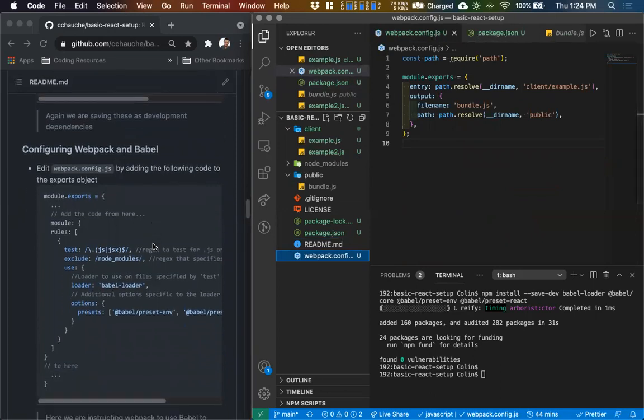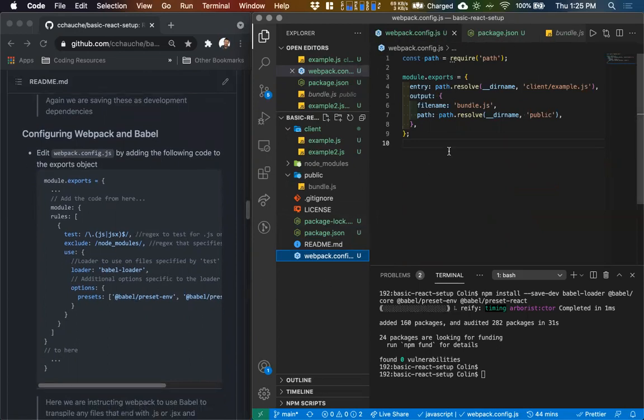You can both specify that it should use Babel, and you can also pass in your settings and preferences for Babel. Another option that you'll see out there is a .babelrc file, but that's basically doing the same thing. Okay, so we're going to edit our webpack.config file.